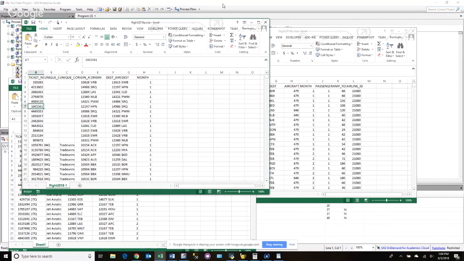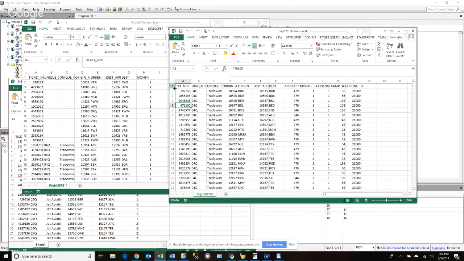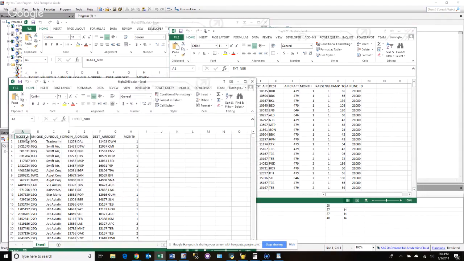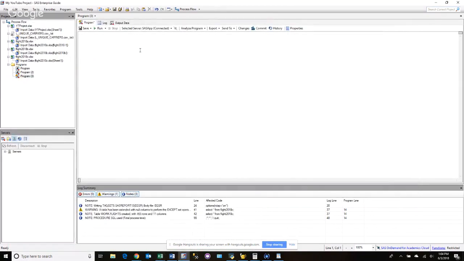So this is basically just a quick overview of my thought process of how to code something like this. First, I would normally look for a common denominator or a common variable in each of the tables, which is going to be our ticket number for flight data A, and for flight data B, we have TKT and BR, and ticket number in flight data C.